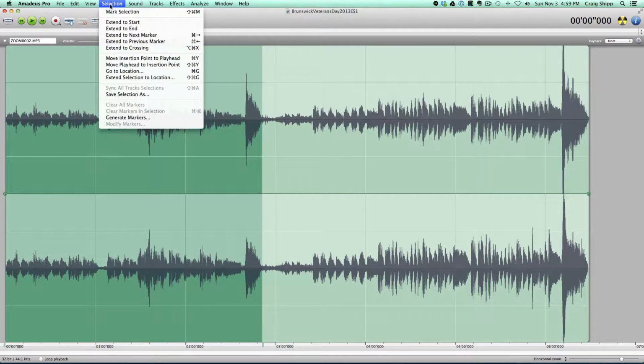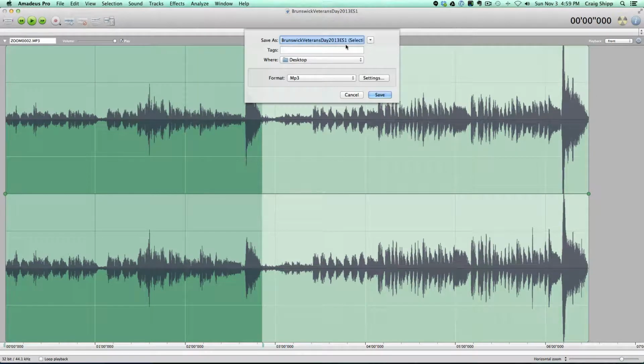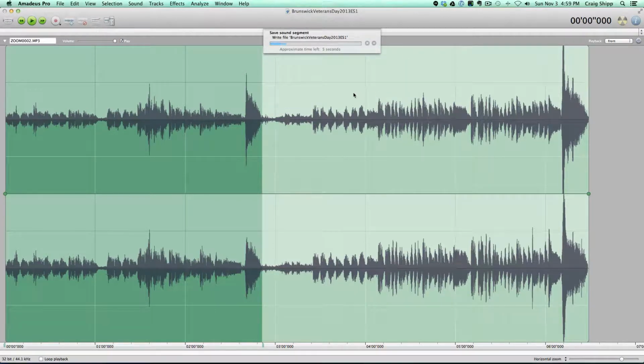So selection, save selection as, perfect. So save selection as ES1. Okay, so that's perfect. That's what I want that to be, is ES1. And save. It'll ask me if I want to replace. Actually, it's not. I know what it's doing there.